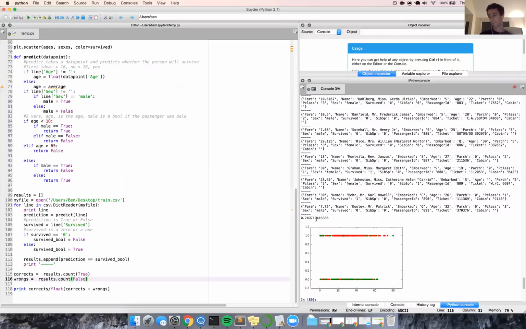Anybody? So the reason I'm much happier now is because I didn't make up the prediction. Before we said, hey, I have this idea that people over 18 survive more. And looking at this data, that might not actually be true. But now we've not only come up with an idea and verified it, we've started to draw assumptions from the data itself.